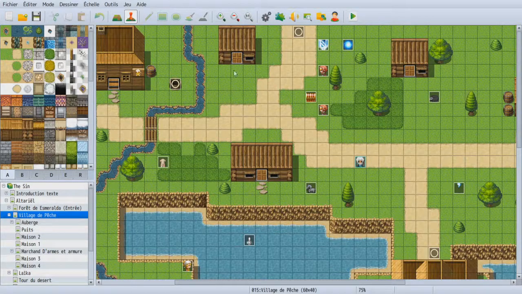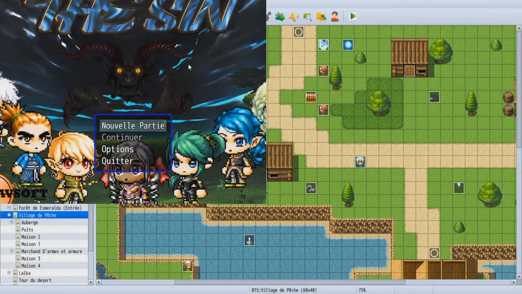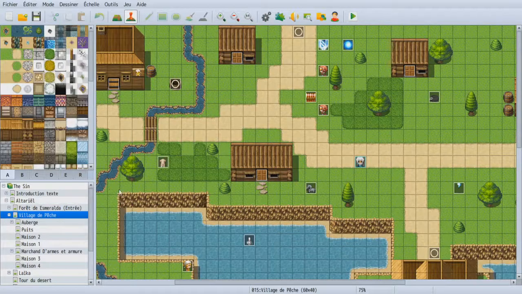And me, I have already activated the plugin, so I cancel this change. But now, in general, you click on OK, and then you apply the changes with this button. For you, it's apply. In French, it's appliquer. Okay, I apply. Okay, we save the changes, and we launch the game. And you can see there is a new command, the exit command, quitter in French again, and when you click on it, you simply quit the game.